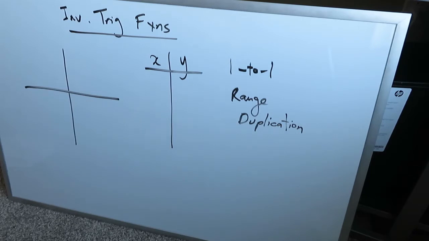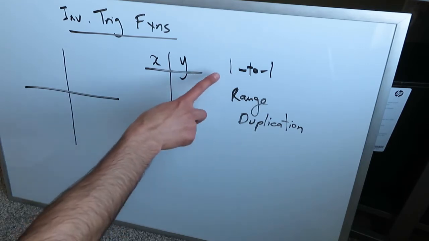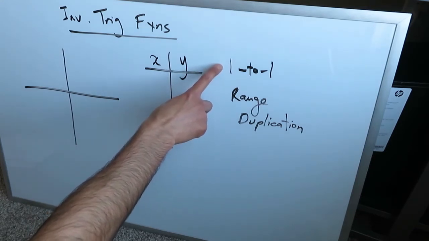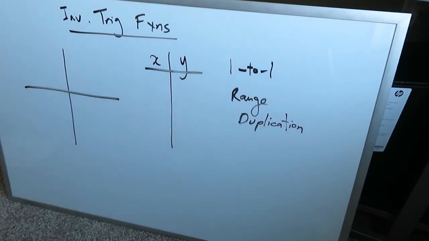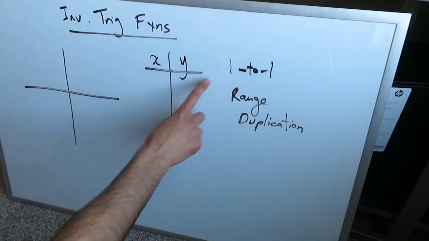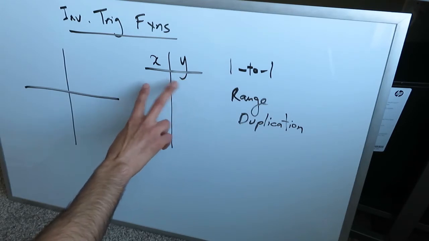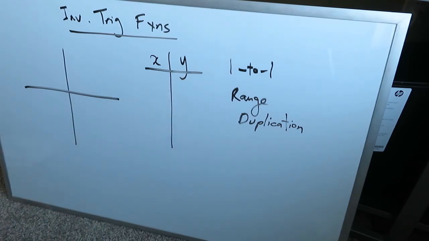If you all think back to the video I presented a while back on regular inverse functions, I mentioned two items. I talked about one-to-one and I talked about range duplication. Very quickly, as a quick review, just to refresh the concept of inverse functions. Remember, functions are functions in general, but special functions above and beyond that can be inverse, and they can be inverse because they are one-to-one in terms of their domain and range values. They are one-to-one. But let's very quickly revisit that topic.